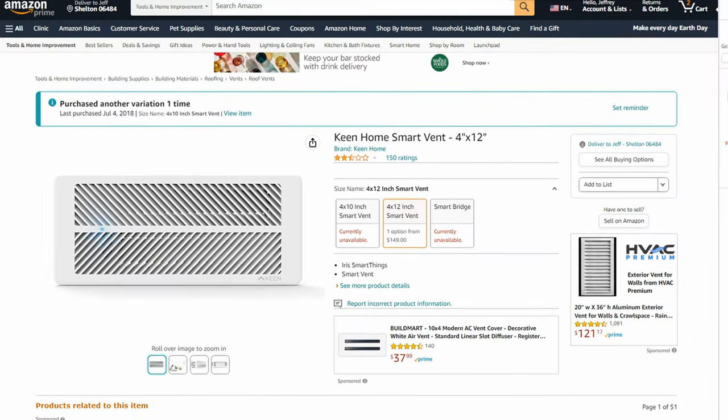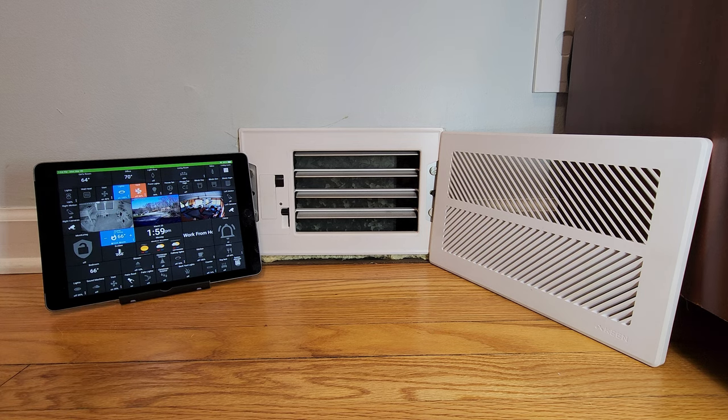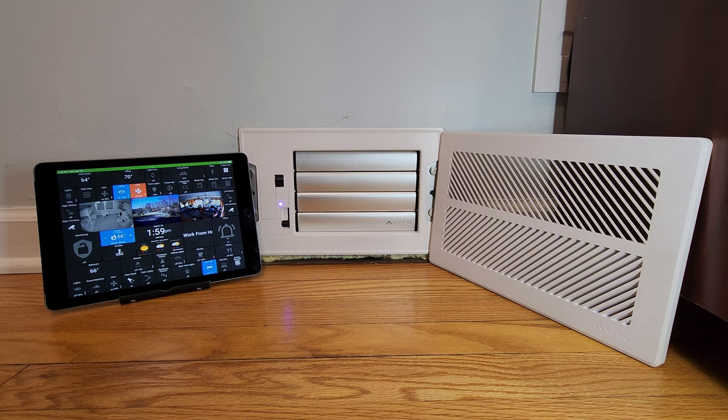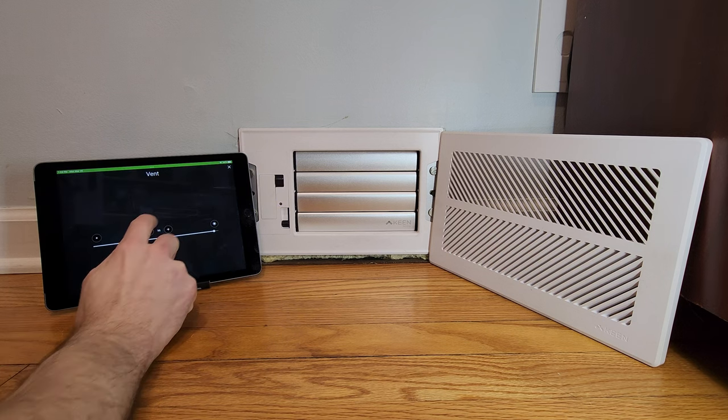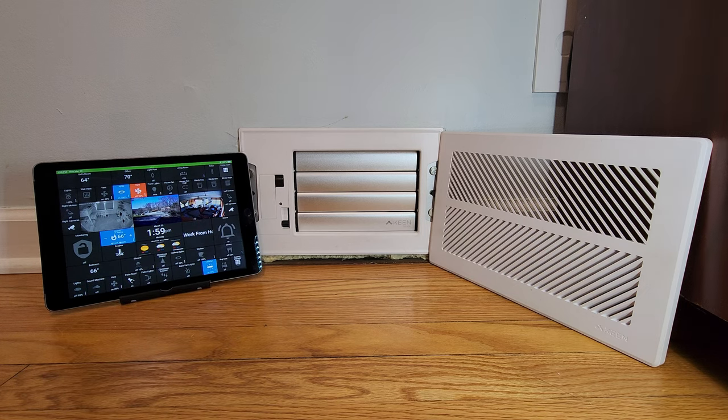My house was built in the 1950s and is a single zone split level. I'm thankful to have central air, but I see a 10 degree difference between the upper and lower levels season round. When I had kids, I was constantly adjusting the vents to bring the right conditioning to the right rooms. So in 2018, I invested in replacing my 3 vents upstairs with Keen smart vents. Like my blinds, these have been running over 4 years without much of a problem, and the 4 AA batteries last about a year with several adjustments per day.